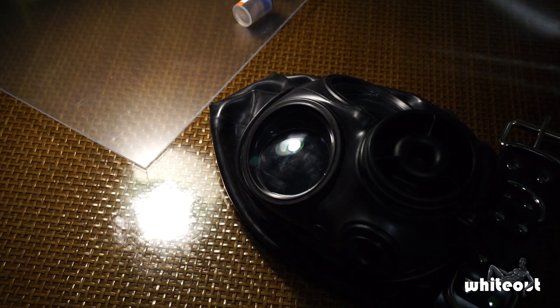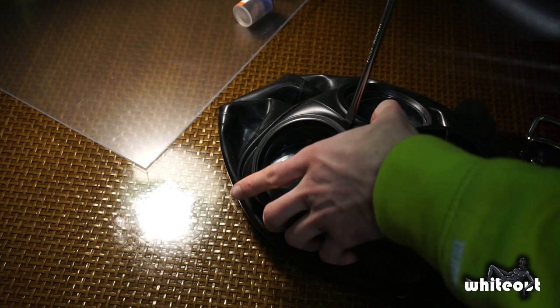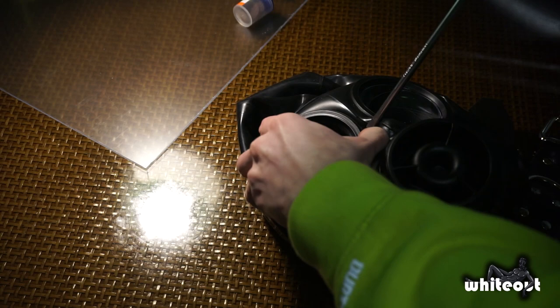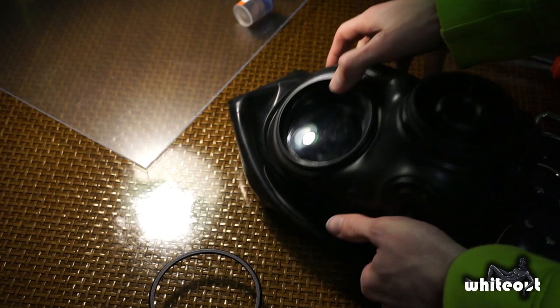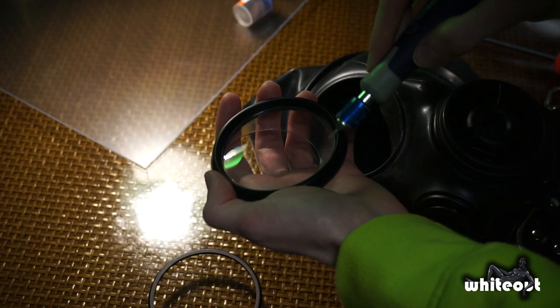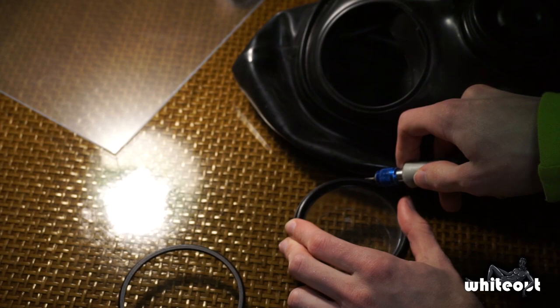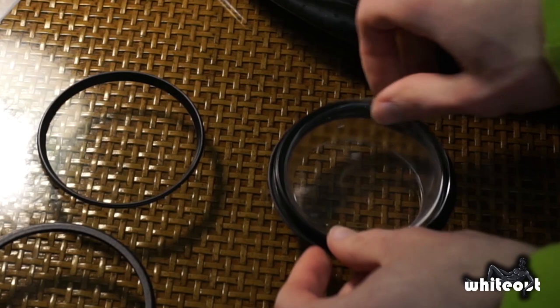So first we need to pop the lenses off our old one. We're going to first use our big screwdriver. We can get it in over here and really easily get this wedged in between the lens and the actual gas mask itself, and then it'll pop out an outer ring like that. So then we can pop this out, this little casing here. So there's our lens. Now we're going to need to get the jeweler's screwdriver and there's a ring around here, so we're going to have to get it pressed in there and then we can separate the ring from the inner lens just like that. So now we can pop out the lens and use this as our pattern for our new acrylic ones.